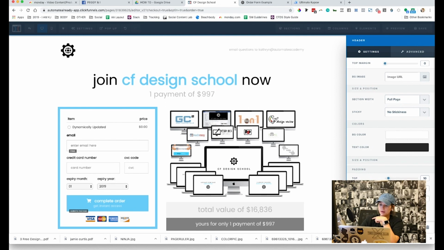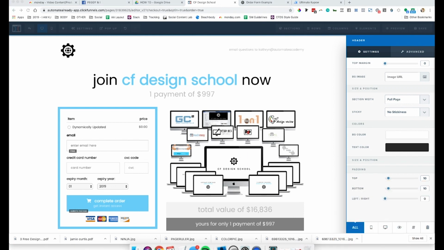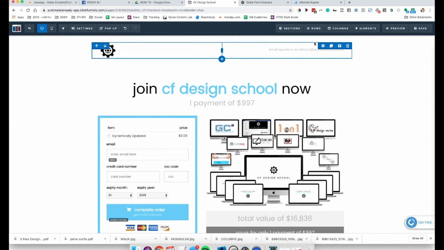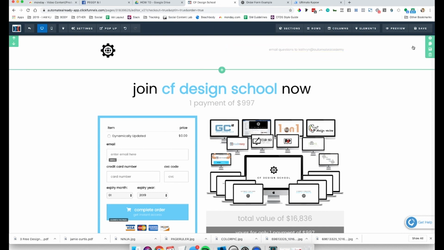And if we scroll down to the bottom, I'm going to remove myself because you can't see that, I don't think. Okay. So if we scroll down to the bottom here, you'll see that it's highlighted on all, whereas there's a phone icon and then a desktop or computer icon. Depending on which of these three you pick will determine where that section actually shows, okay? So when we hover over this green section that includes the logo and the email questions, this is showing on desktop and mobile.